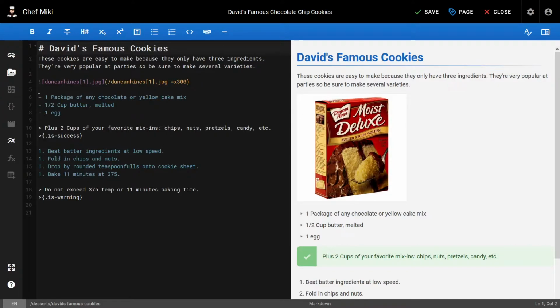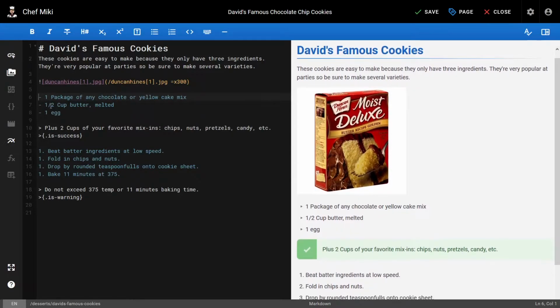The next thing I have is a normal list here, kind of like a bulleted list. Doesn't matter what order these items go in. All you have to do is write a dash. You have to put a space after the dash. That's really important. And then the item. And then you get a nice formatted list like this out on the other side.